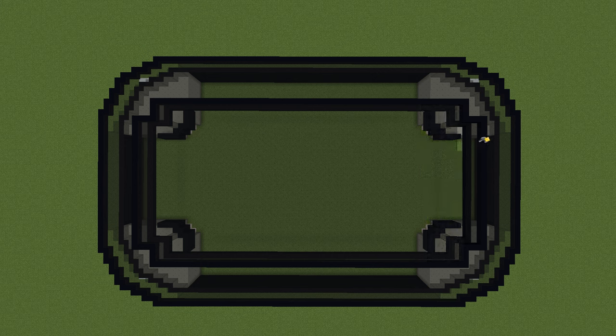We then want to dig either side of these two rows, so moving towards where the hoops are. We then want to dig inward diagonally from both sides like this, right? So just like this. We then want to join these together with 2 rows of 3 white concrete that are just placed on the outsides, so diagonally like this. And then we can literally just cut straight through the middle here, and we have what is essentially a pokeball.